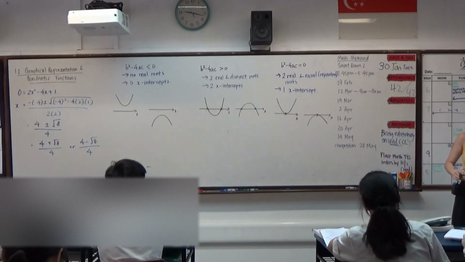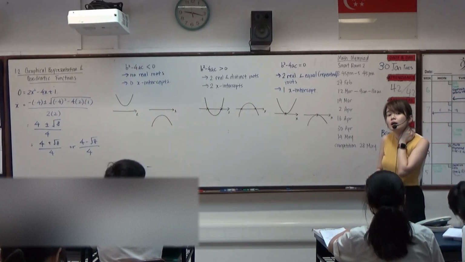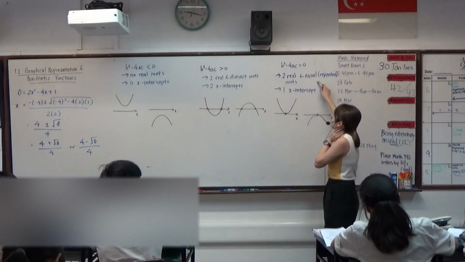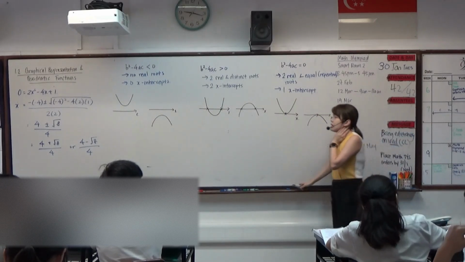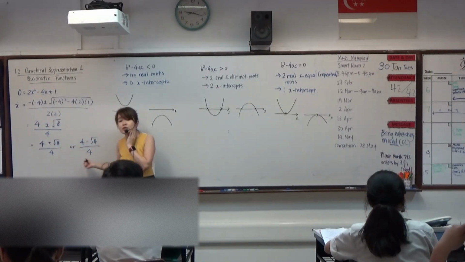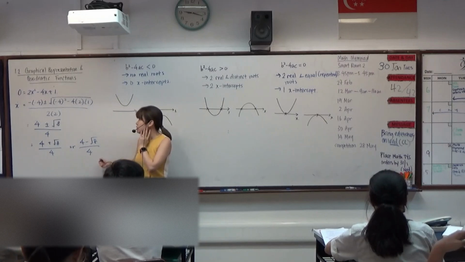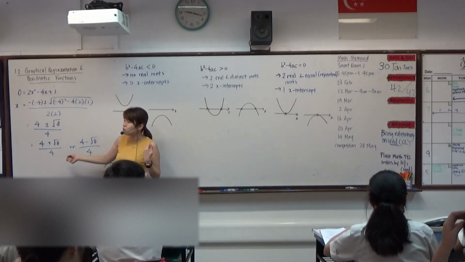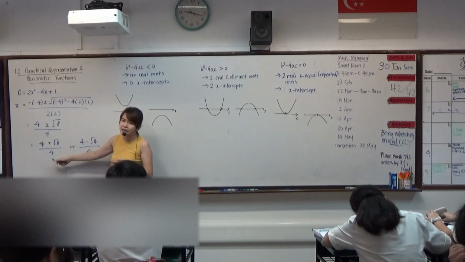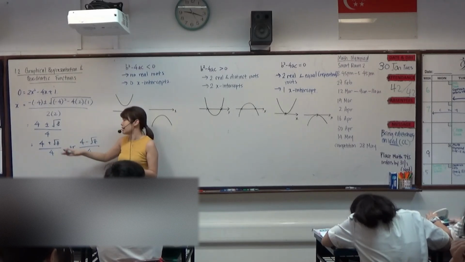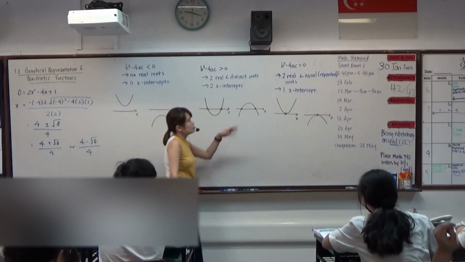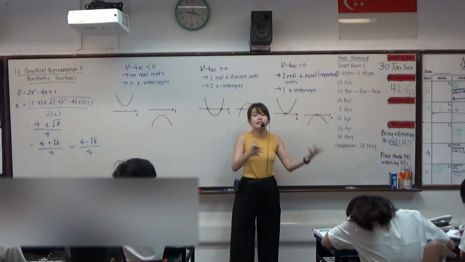Yes, teacher. Why you say equal, what does this two real and equal repeated roots mean? Okay, now when you solve a quadratic equation, right? Usually we are getting two solutions. Correct? So there is the expectation of the maximum number of roots that a quadratic equation can have. When it is the same, mathematically we want to still cover the base that there are actually two roots, just that both the solutions are equal. That's why we call it two equal or repeated roots. They are the same solution.